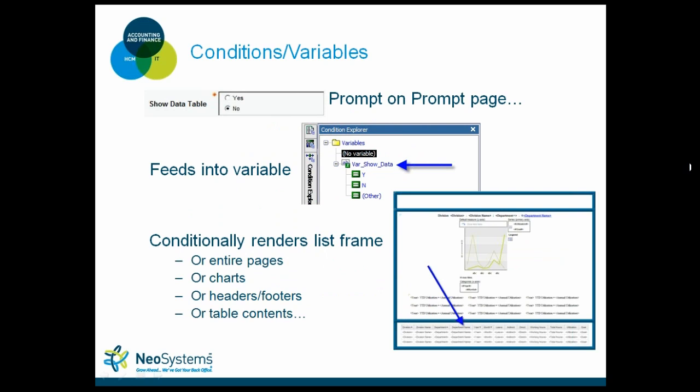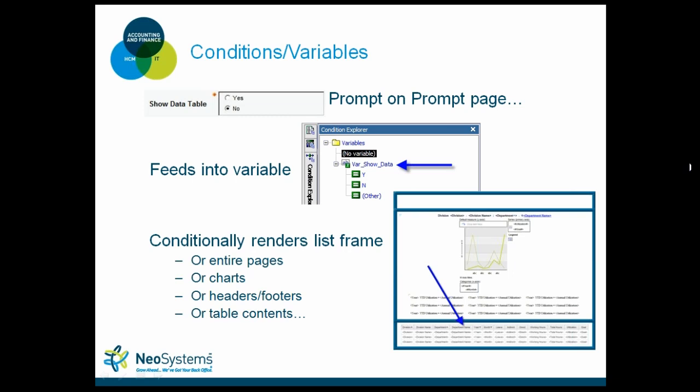So we wanted to present here the process when you're going to place a conditional situation on the output, how that's put together, because it is a multi-step process. At the top of the screen, you can see the initial prompt, which the label to the left just says, "We'll show the table data, yes or no." That's when the person runs the report. That's the prompt that they'll see.